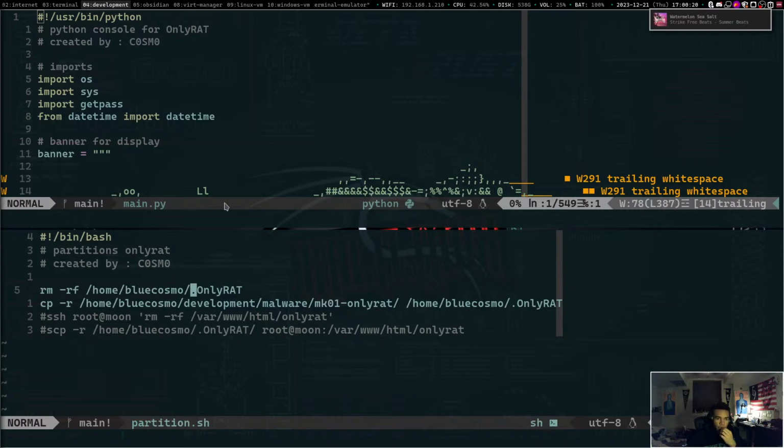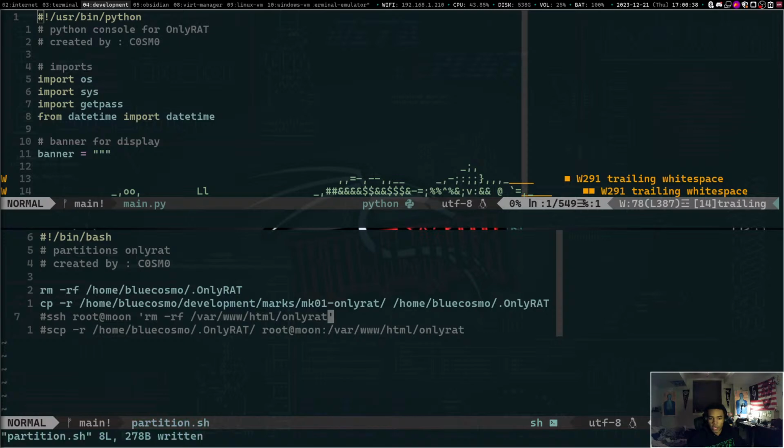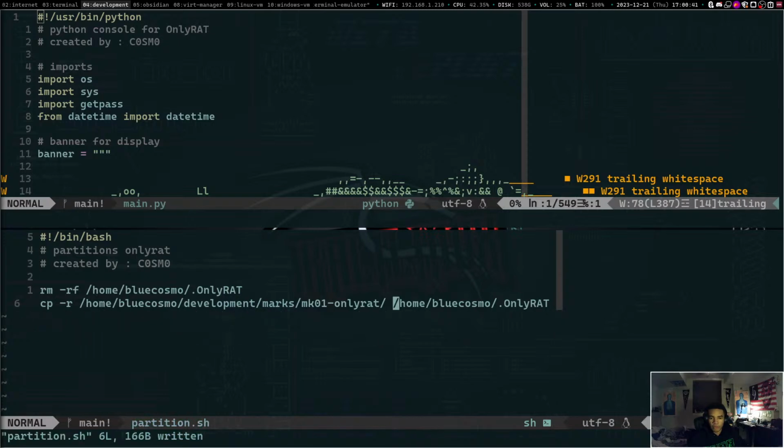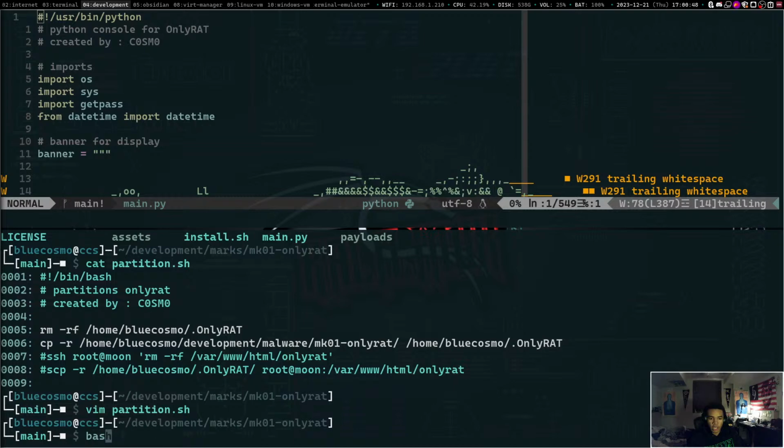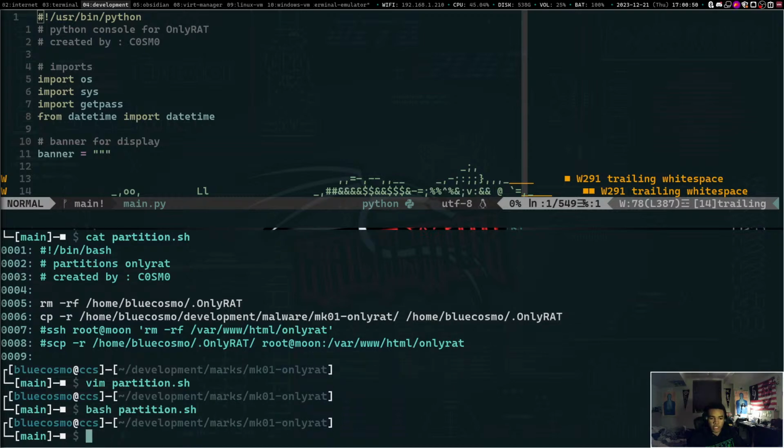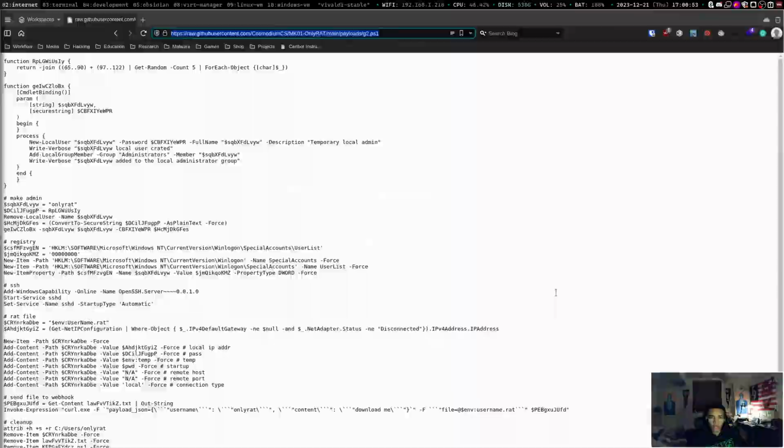So what we'll do is we'll get this to be deleted, and then we'll copy development. This should be marks, and then mark1 onlyrat to there. Okay. All right. If I'm not tripping, that should work. Bash partition.sh. Okay.